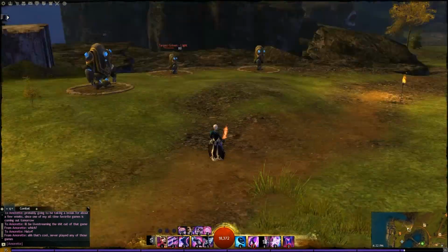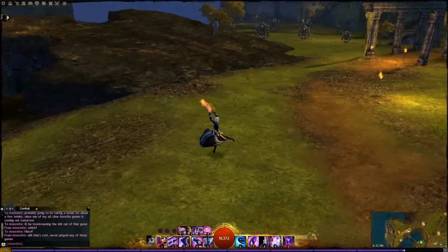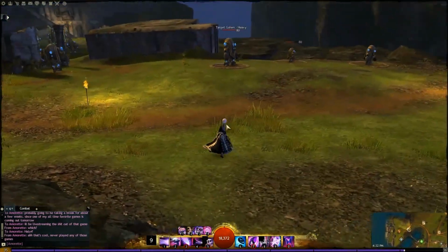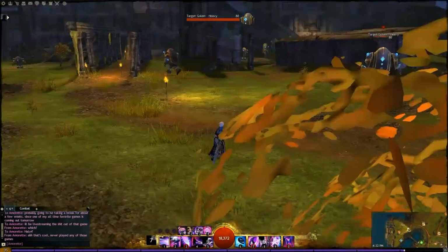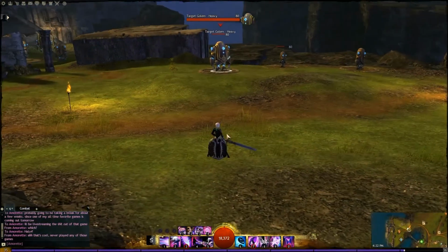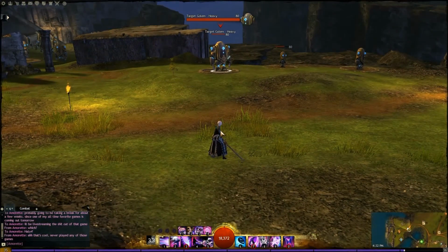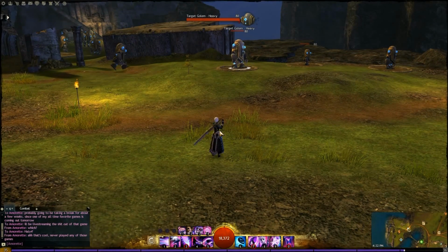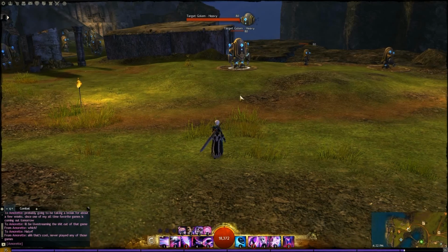So that is the overview of my spec. A lot of you are probably asking why I use Greatsword instead of Staff. It's because Greatsword has greater 1v1 capability, I think, with my setup particularly. Now, it can be argued with a different type of build that the Staff would be better than the Greatsword, and I would probably agree with you.